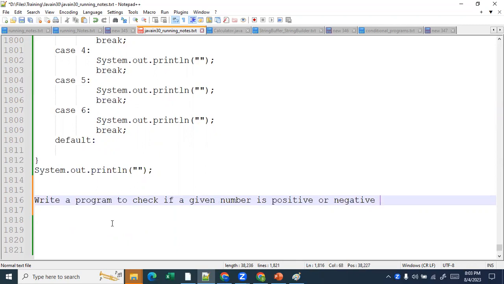Now tell me which conditional flow control you will use to write this program logic. Which flow control will you use to check whether a number is positive or negative?